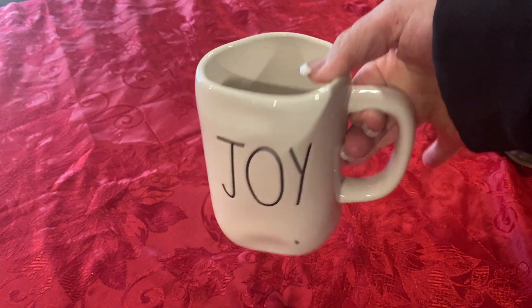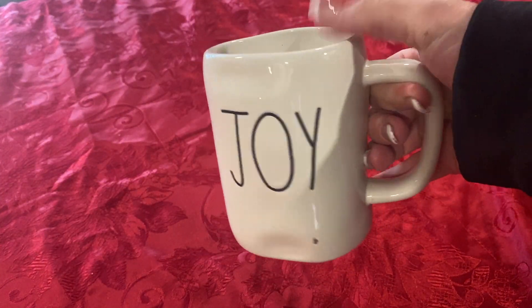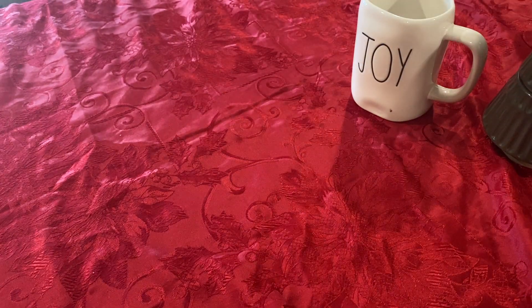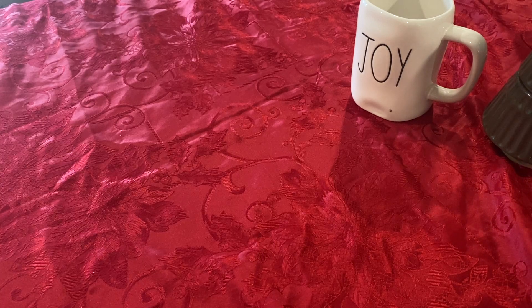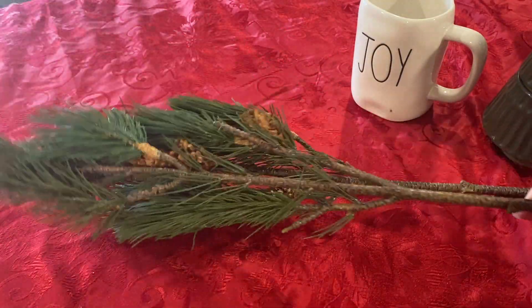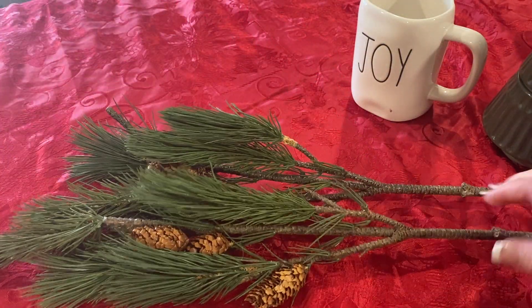Let's see what else we got. I found a mug — a Ray Dunn mug. This came in a set and it was $20. I'll show you the other one as soon as I get to it. Oh, these came from Hearth and Hand from Target last year. I want to say they were $8 a piece. So realistic — look how realistic they are.